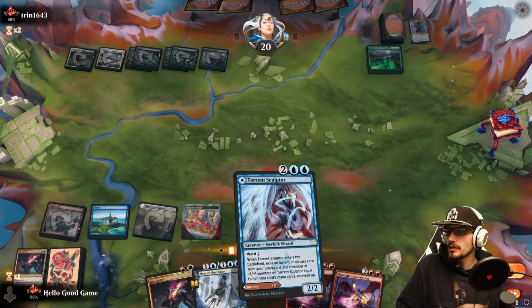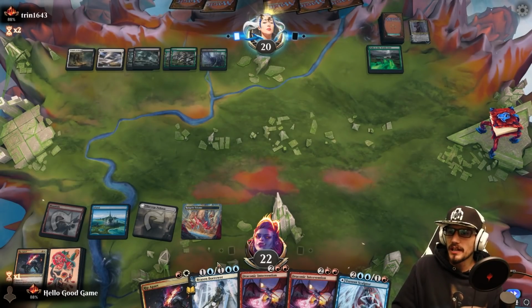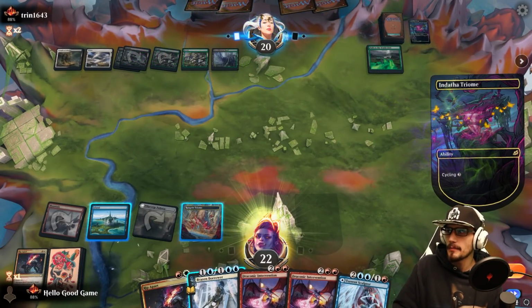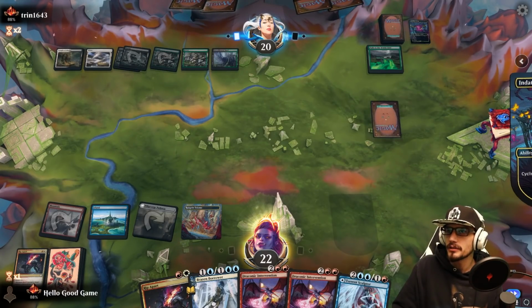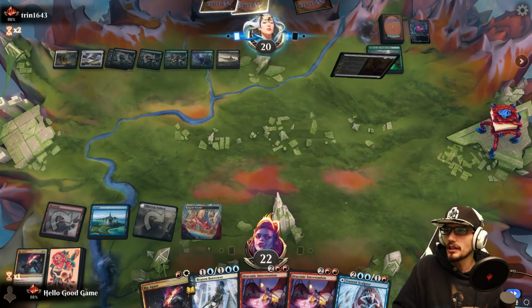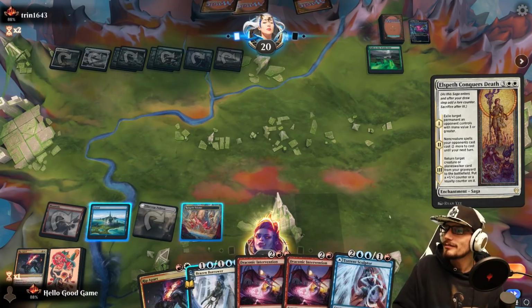We should have maybe discarded, but I don't think we're gonna have too many opportunities to use Rip Apart effectively. Like, we can discard an 8 CMC for big damage, whereas Rip Apart only does 3. Main phase cycle. Looking for land. Is that an enchantment? Is that an enchantment?